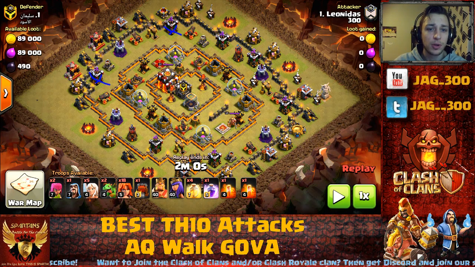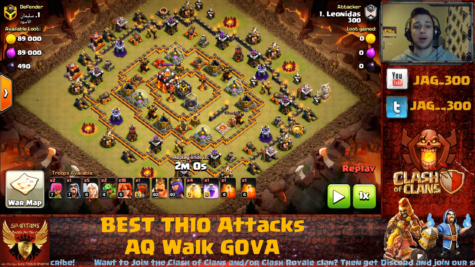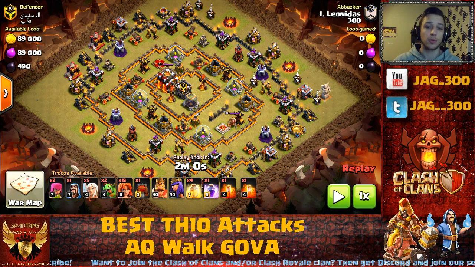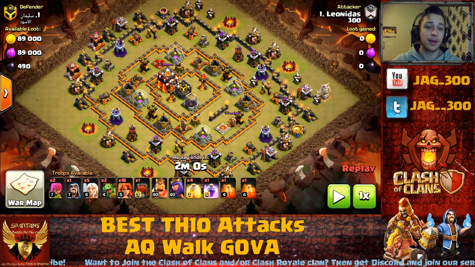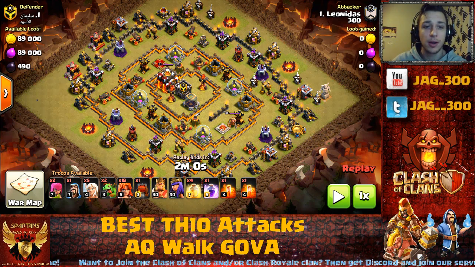You can switch the baby dragons for wizards. It won't really make a difference. You're going to want 5 healers for the Archer Queen walk, and then a little bit of cleanup troops. And that's why I opted for 2 archers and the wizard that you see there.